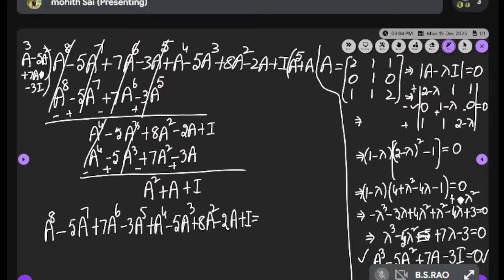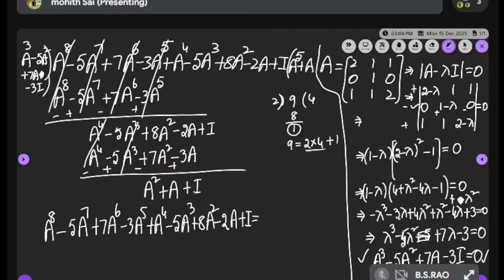Now listen, that matrix polynomial is equal to. I don't want to give this much of thing. But even for some small simple things also may be given like in the previous one. But by doing this division, you may get the answer very easily. See, if you are having 9 divided with 2, 2 into 4 will be 8, the remainder is 1. So 9 equals 2 into 4 plus 1.